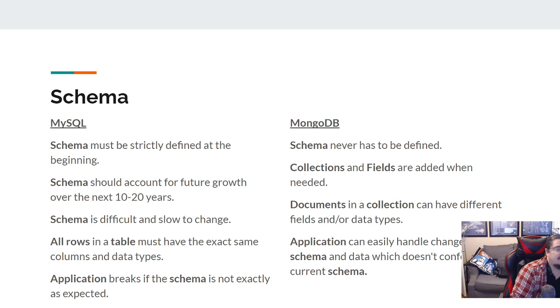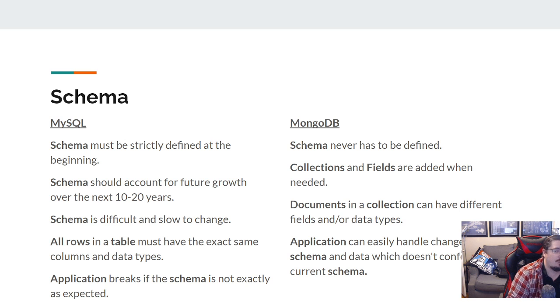And that could be an issue, especially for things like test environments, right? So you've got to make sure that your test environment has the same schema as your development environment and your production environment, right? It has the right schema to go with that version of the software. So that's one of the things that you run into.